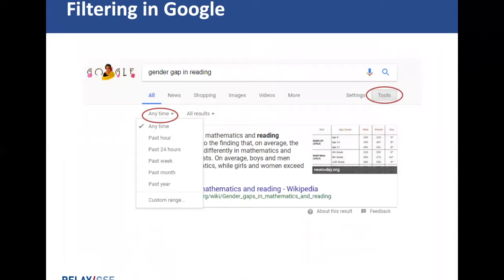If you're using Google, there's also some limited filter options. You can filter by date by clicking on Tools. This is particularly helpful if you want to find more recent resources. Usually for your data narrative, you'll want to find resources from the last 5 years or so, although you can use older ones if they're very important texts in the field of education.